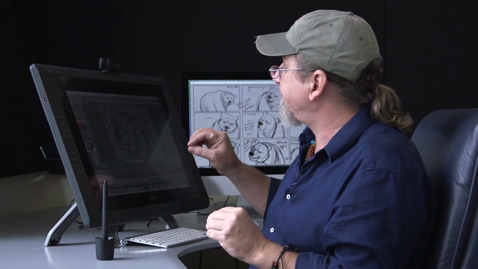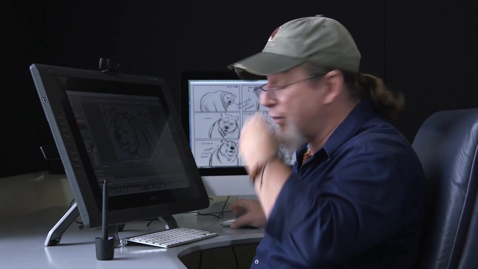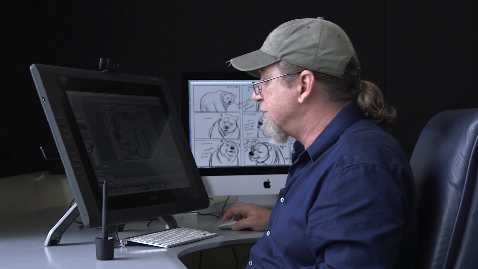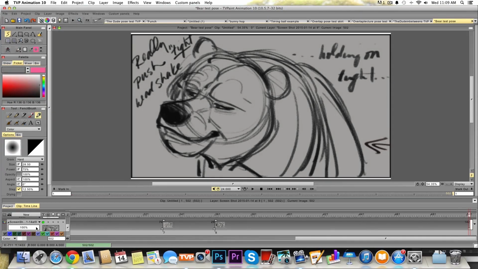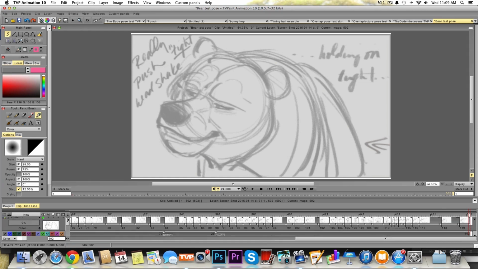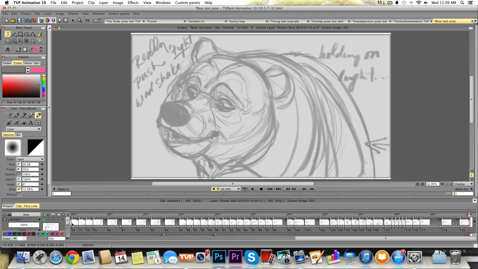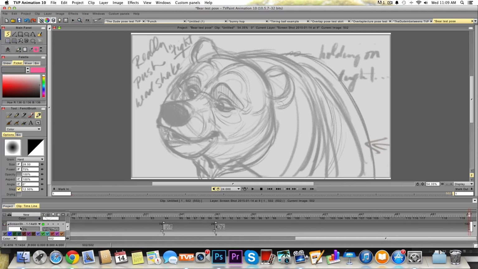I want to show you now. I'm going to knock the opacity down on this version and play the finished animation over the top of it, so you can see how I went from pose to pose, but with animation working within each one of those poses. So I'm going to knock down this opacity here. There we go. And I've got a layer on top of the finished animation. What I did was work right over the top of these rough drawings with my new animation poses.